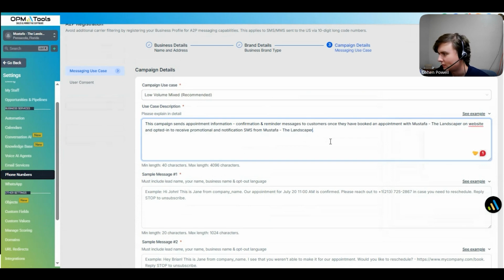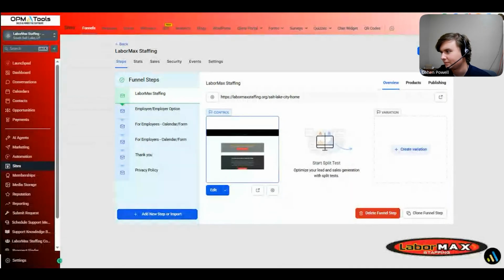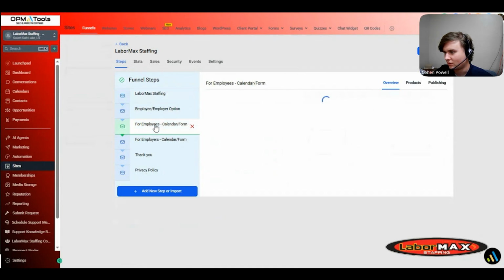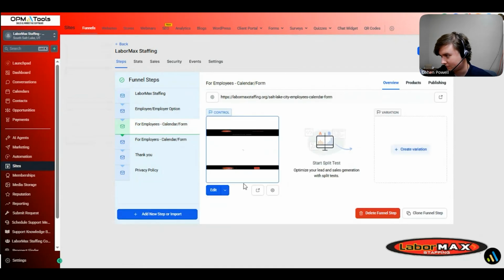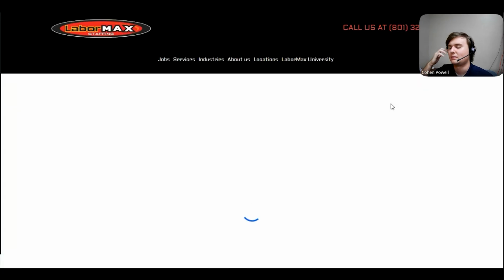Do that for this right here. And then we need to change the website as well. I'm just going to be using one of the forms that is within one of our other sub accounts. So go over here, go to the funnels that were previously mentioned, and then we want to choose the employee form. Let's take a look at that real quick, just so you know what all information needs to be in here.